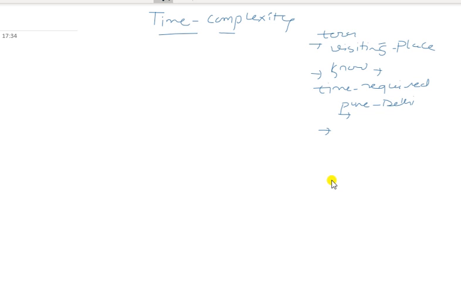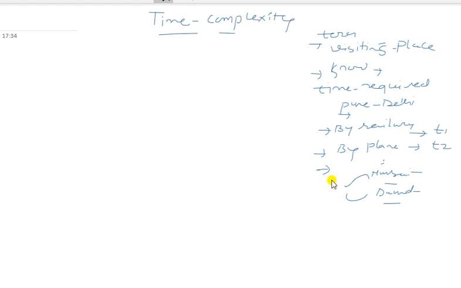So there are different ways. By rail, if you go by railway, then the time is different, say T1. By plane, if you take a flight, say it is T2. And if you want any other means, then different times you need. So you check the amount of time required. You will take different paths. Say if you want to go via Mumbai, it is possible. You can go via Daund, that is also possible. So which is the best route for me, you will find out, and accordingly make a decision.